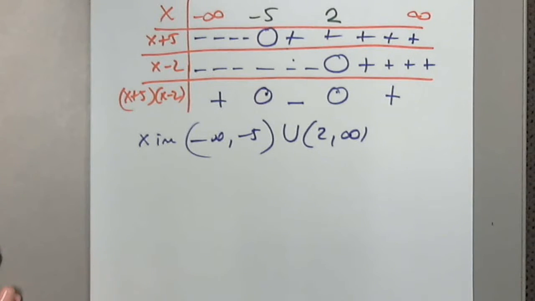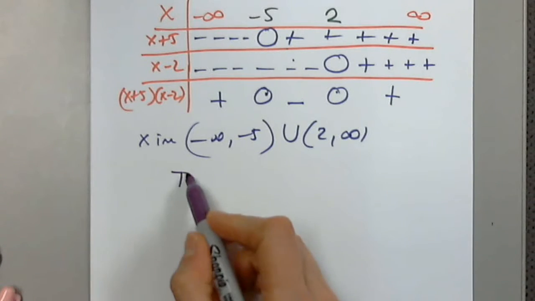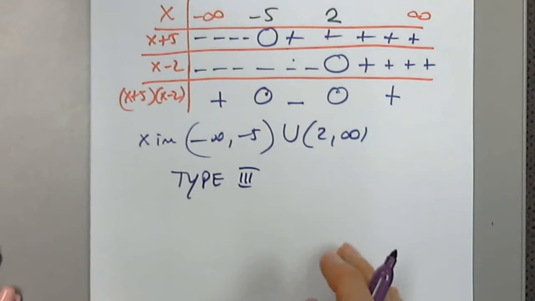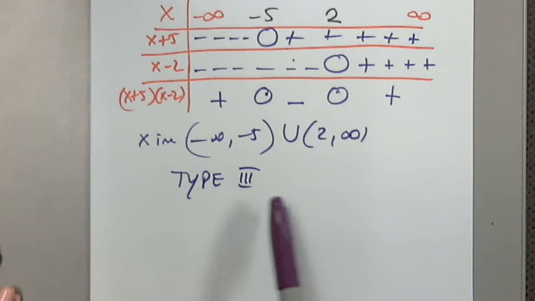So, type 3, very good. So type 2, the bottom is bigger, the degree of the bottom is bigger, so that's why the horizontal asymptote is 0. In type 3, there is no horizontal asymptote, but a slant asymptote. Because in type 3, the degree of the top is exactly 1 unit larger than the degree of the bottom. If the degree of the top is 5 and then 4, the quotient is a line. And that will be the slant asymptote.